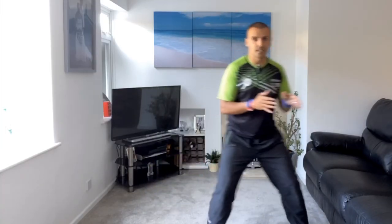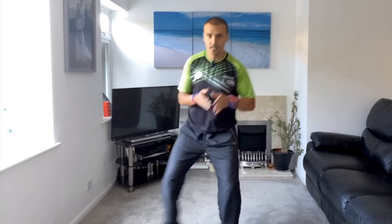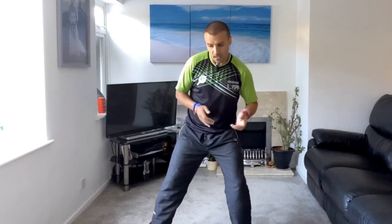Tip number three is basically understanding that there are three different kinds of movements within a sidestep. If I'm moving to the side, that's one movement. But sometimes I may need to move to the side and go in at a 45-degree angle, or move out at a 45-degree angle. The same applies on my backhand side — I may go in, pure side, or back out and side. So how can we practice this? Let's have a look.